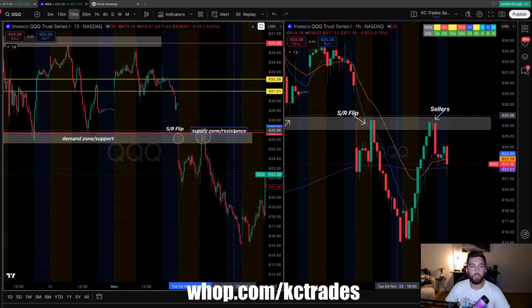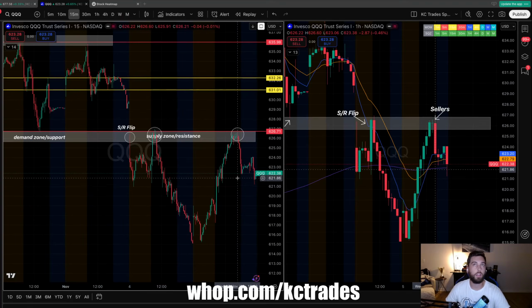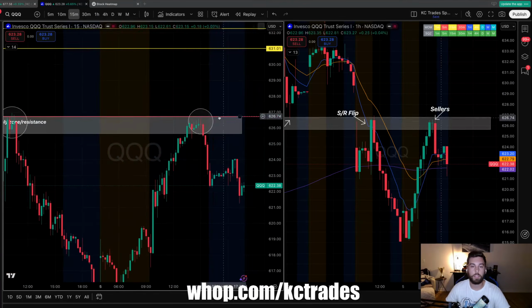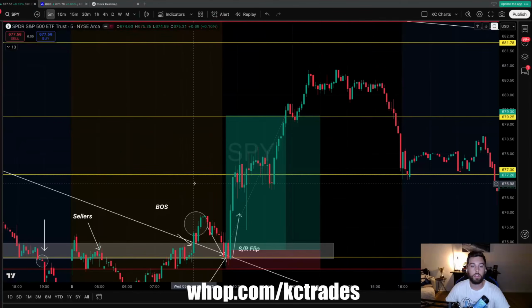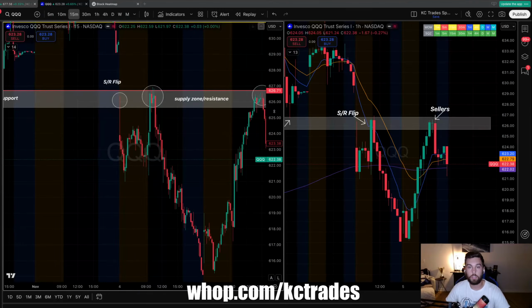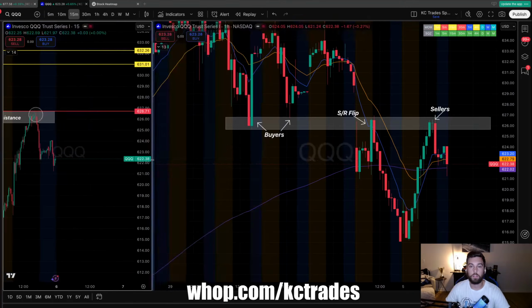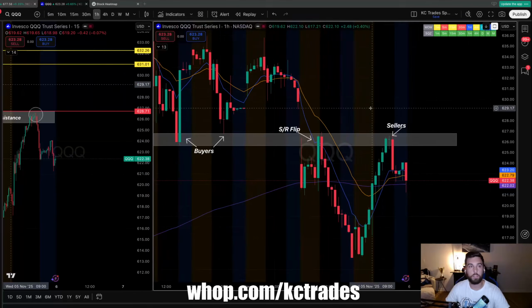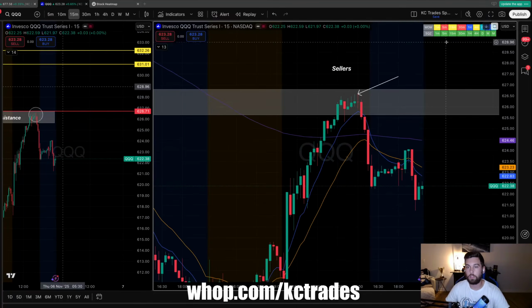If you draw that zone right here, all the way up, it did nothing more than just retest that area right there and caught the sell off. That is literally the exact same thing that I did on SPY for the upside here. Flip it and reverse it right on QQQ here. And then here it is on the 1 hour chart, just a little bit bigger candles. If you go to the 15-minute, here it is.